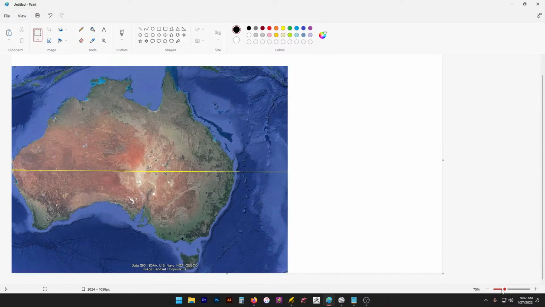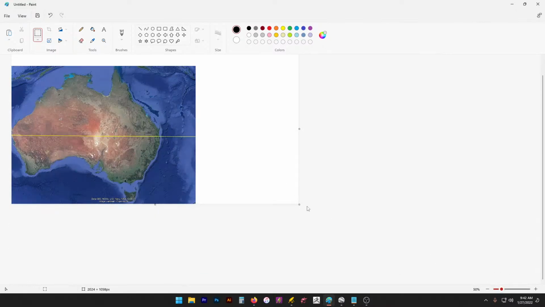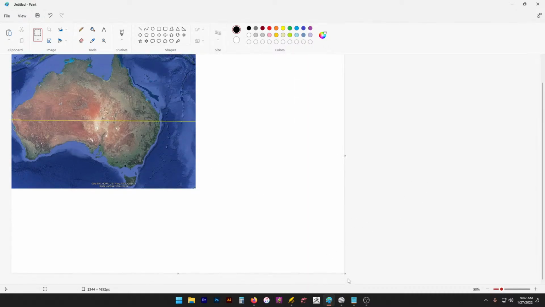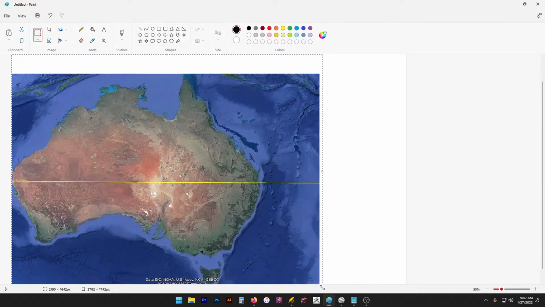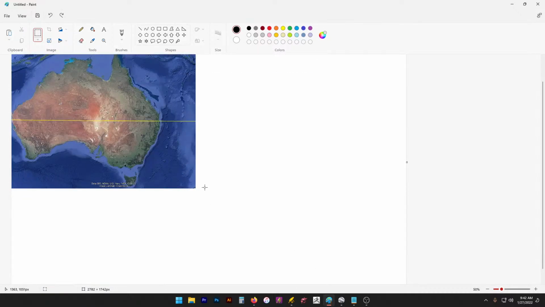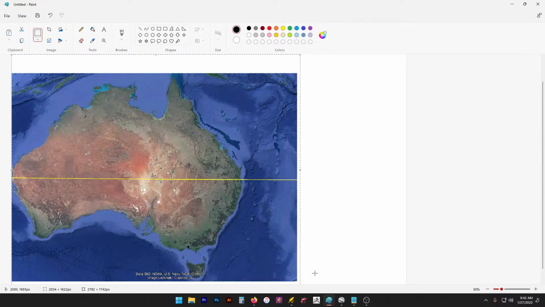Again, wonderful world of MS Paint is that it is indeed splendid. Honestly, this picture really doesn't matter how big it is. Well, it matters. We want to go bigger versus smaller. Oh, don't want to stretch that. Then shift. All right, cool.